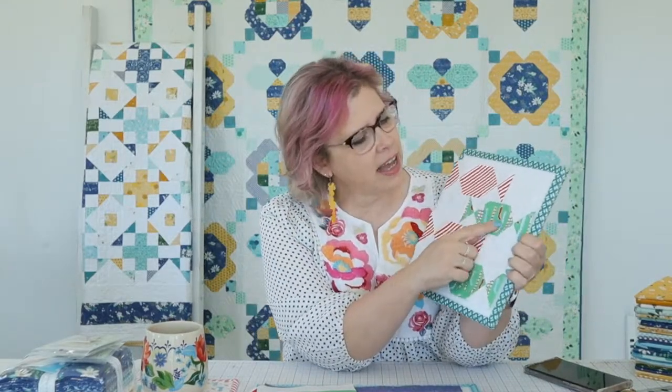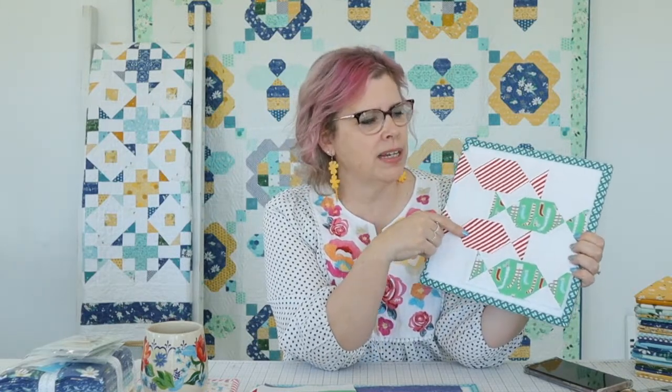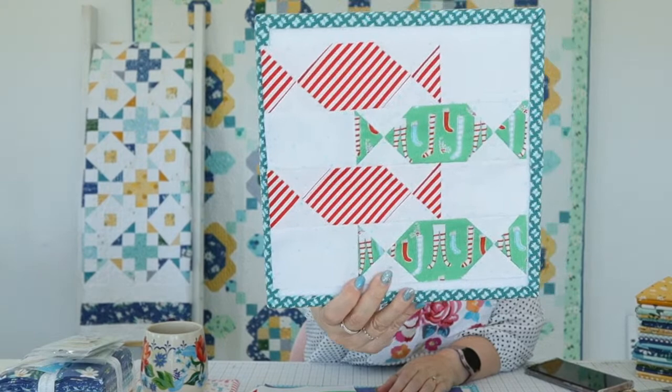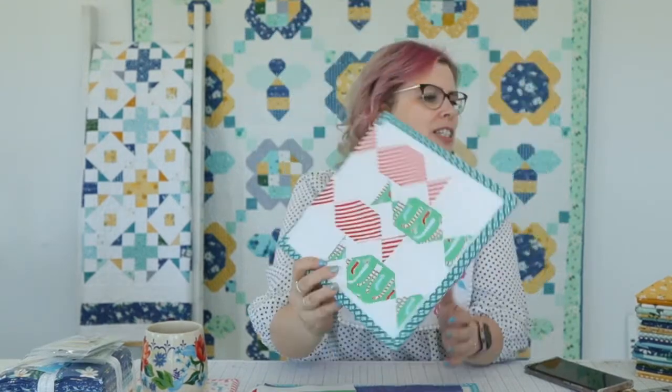So I fussy cut some of the little stockings in the green print, and then I thought these ribbon candies, the ribbon stripe looked perfect for a ribbon candy. I'll hold that one up so you guys can see it too. Isn't that so cute with the little stockings? I mean, just seriously. So this is a free sew-along, and it's so fun.